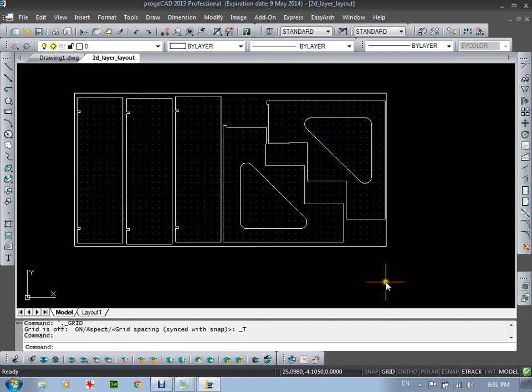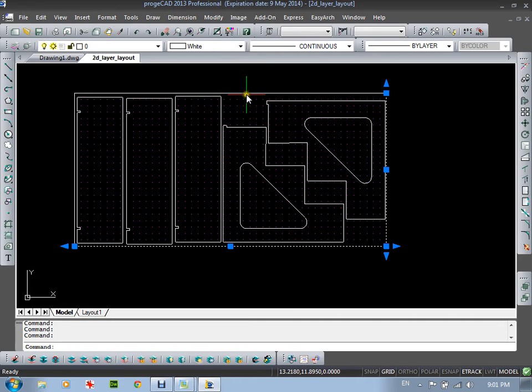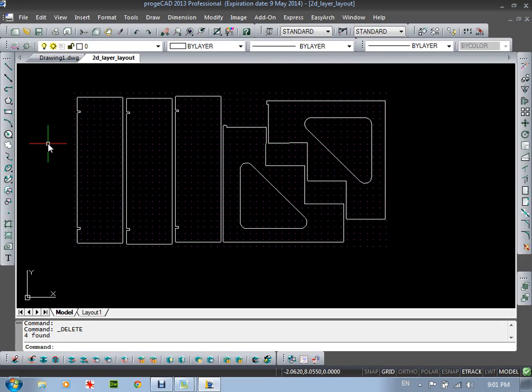Now I don't need the outside border, so I'm going to delete it. I'm just going to click on each one of these, and basically they all highlight. And then I'm just going to hit the delete button, and there they're gone. And you can still see they're all nicely within the dots.